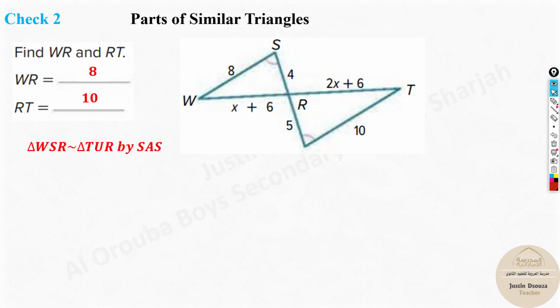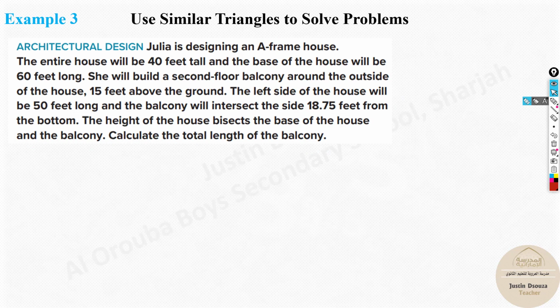Okay, about the similarity of the triangles, which are the similar parts over here, S and S and this part. Now it's not given anything. You can choose anything. Over here I've just taken a U. You can choose any other letter. Now here S and U must be congruent. Now W and the outermost part, because R is again the same, so R and R is same, W and T. So it is W S R, that would be, W would start from here, T U R. That's it. That is by SAS postulate.